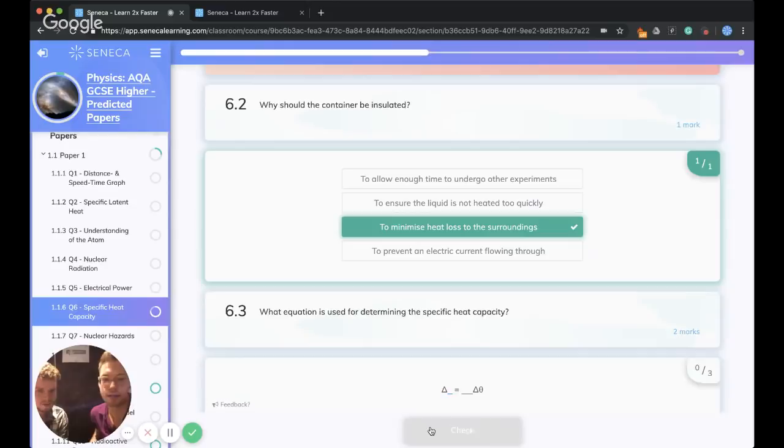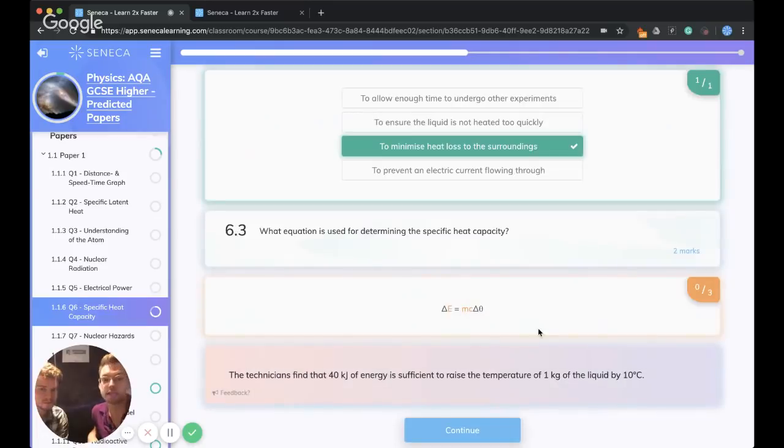So the change in energy is the mass times the specific heat capacity times the temperature change. That little triangle means change. It's capital delta. Something to remember is that mass is not the same as weight. Mass is in grams or kgs, whereas weight is in newtons. That's another thing lots of students mix up.